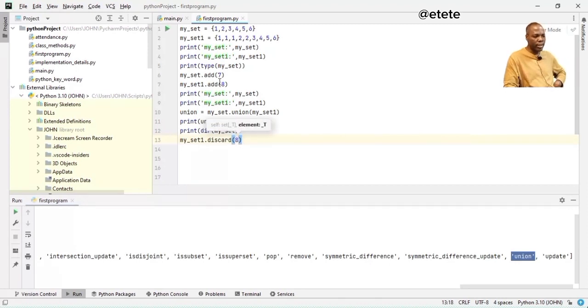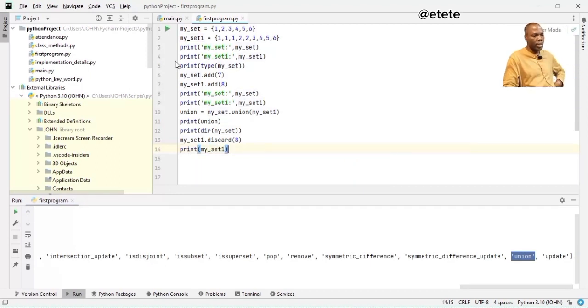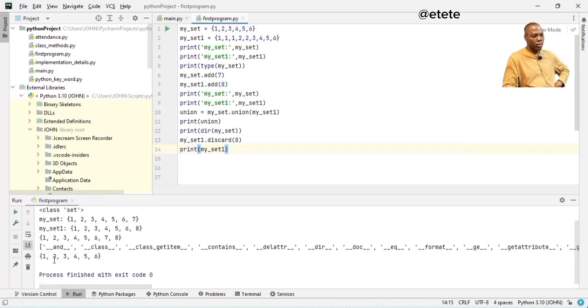So I'm going to discard this 8 that I added. And then I'll come here and say print my underscore set 1. So what will it be again? When I launch this, you can see I have removed the 8. So I now have 1, 2, 3, 4, 5, 6. So that is how you call it.